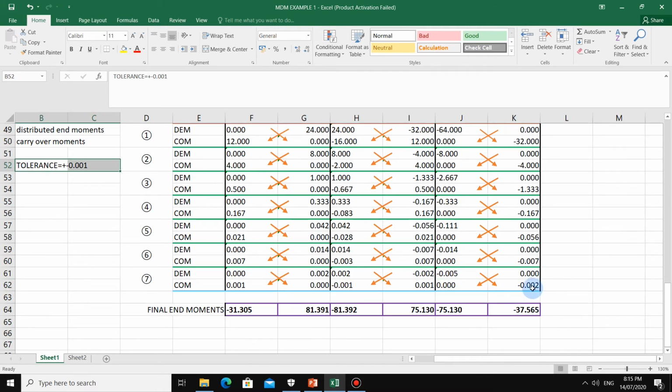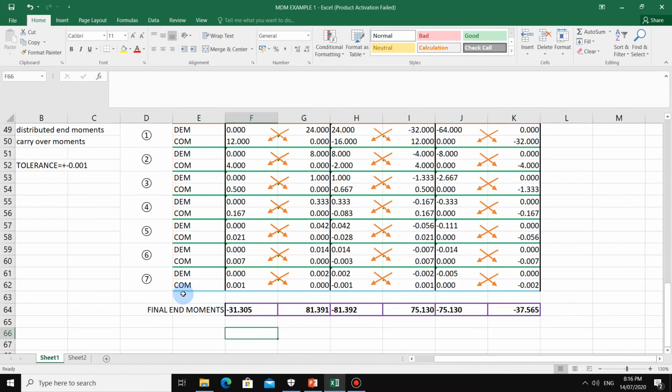Okay, so this negative 0.002 is at D, so do not mind it, because it's okay, since at D you again expect a moment. But most important, guys, is the joint: the joint should be 0, in equilibrium. So once you have obtained the tolerance, then you have to lock. Okay, so you have to lock cycle 7.